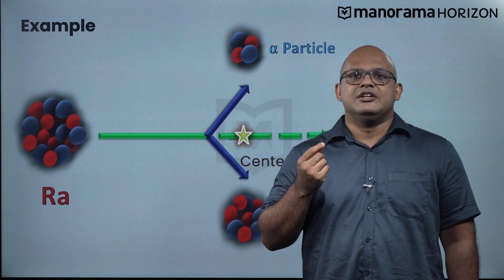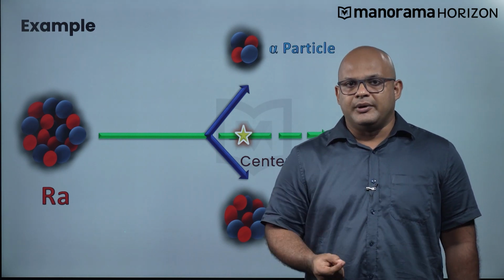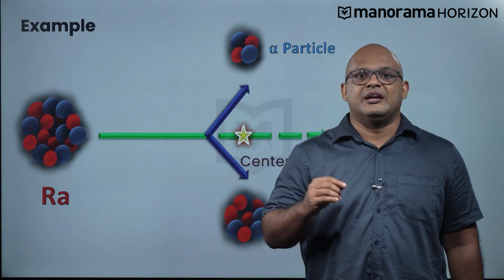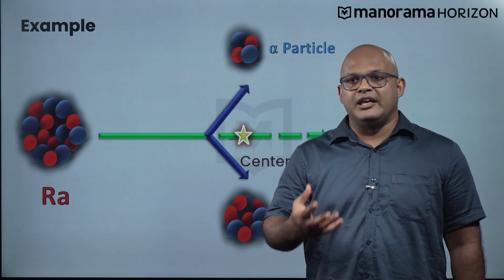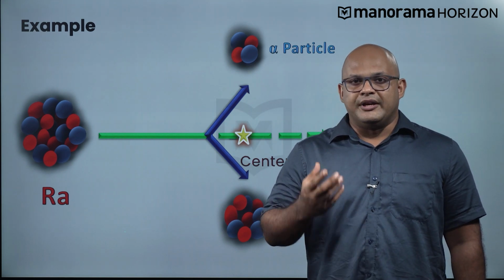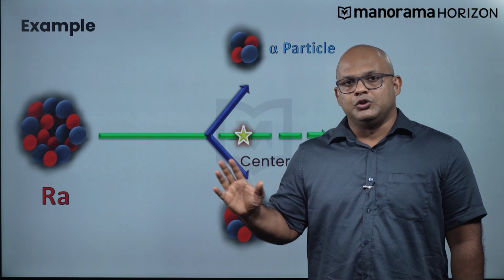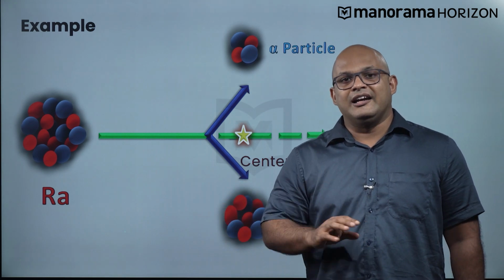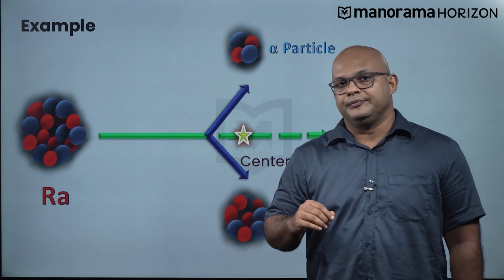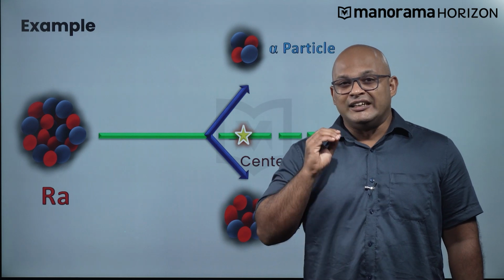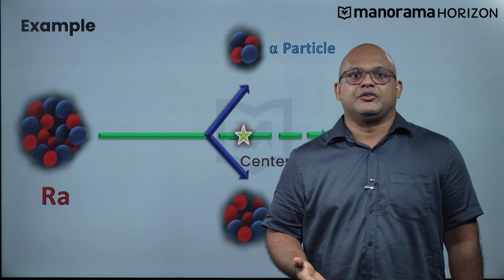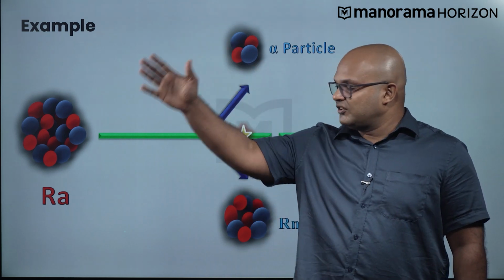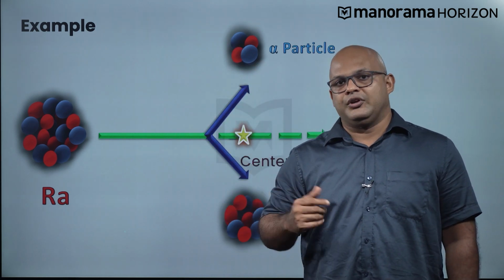Alpha decay is the nuclear decay process whereby the parent nucleus emits an alpha particle. So in this case, it is the decay of radium. The parent nucleus of radium emits a daughter nucleus of radon and an alpha particle as shown in the figure. Now, this is due to internal forces within the parent nucleus. This is due to internal forces in the system, and the external forces on the system are negligible or zero.